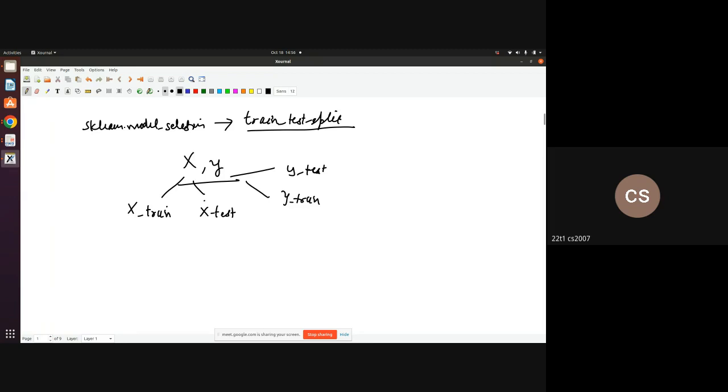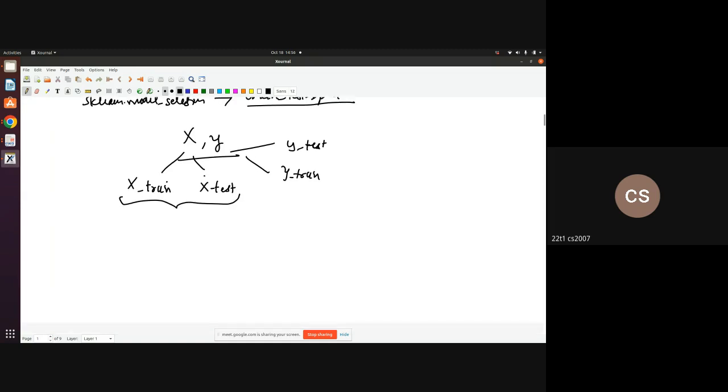This is something that we need to do before we apply any model to it. We need to prepare our data. Now, how can we do this? Out of all the data, we keep some portion aside, which is generally 20% or 15%, basically 10 to 25%. We keep this much data aside as test data, and the remaining is used for training.